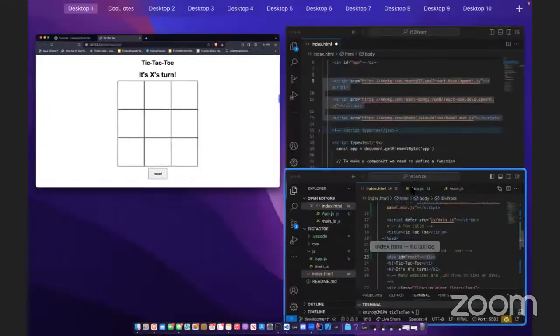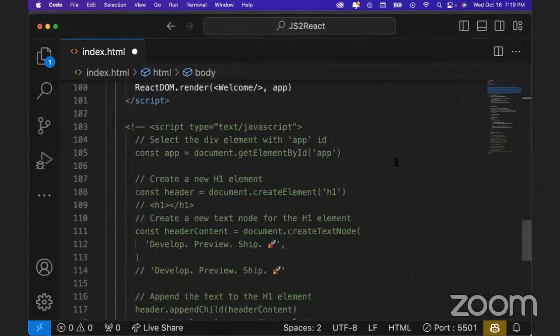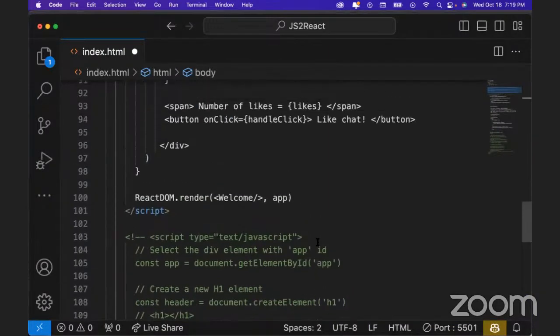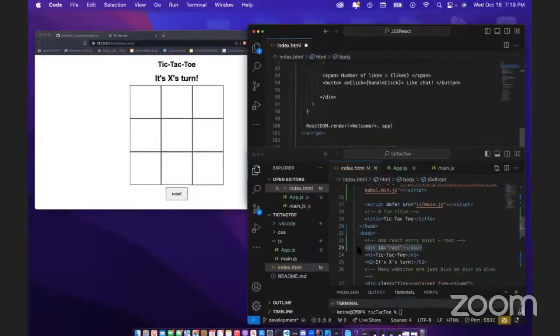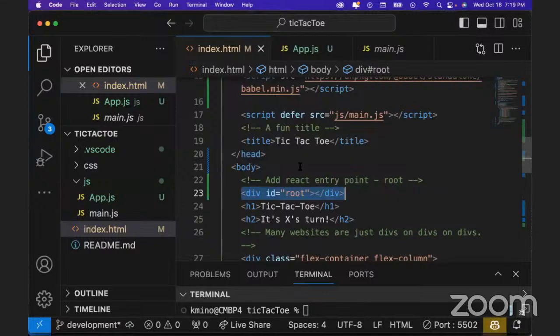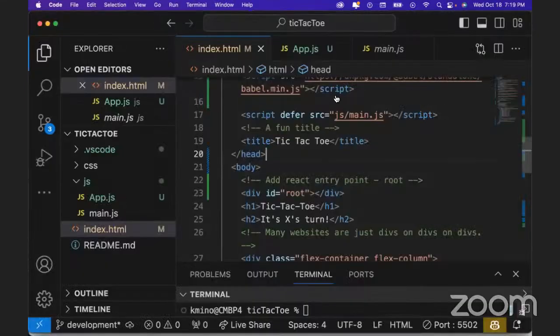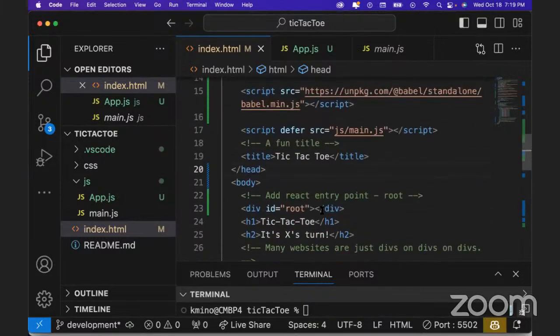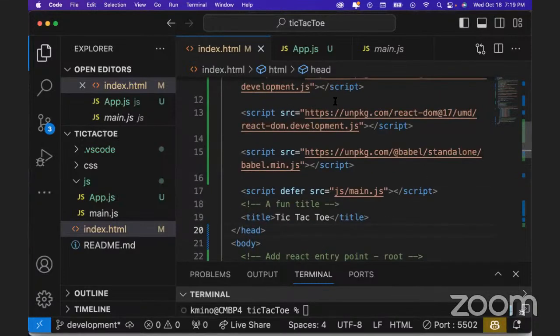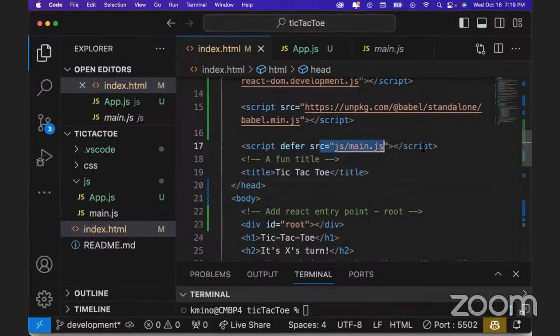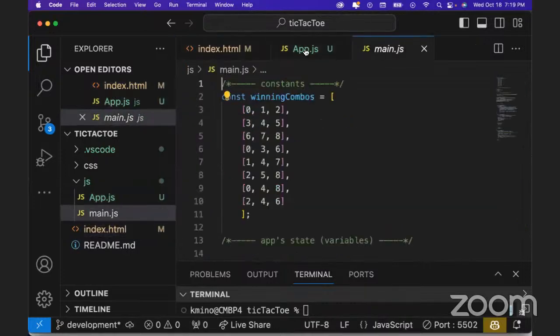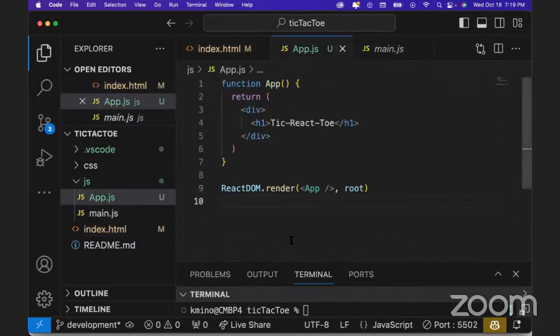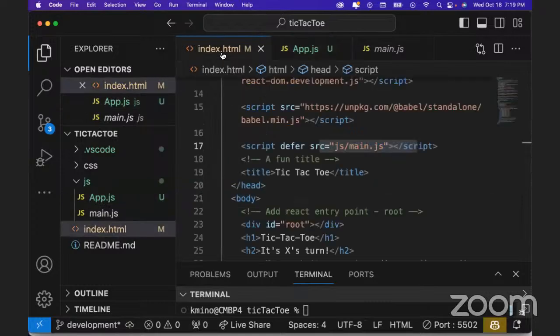And I think the thing I'm missing here is, sorry, y'all. What am I missing here? I get it. Okay. So we're not seeing anything come up here essentially, right? And the reason why is very simple. We are calling a script to our main.js, but now I'm working in the app.js. So because I'm calling main.js, but I'm working in app.js, none of this code is actually getting called by the HTML yet.